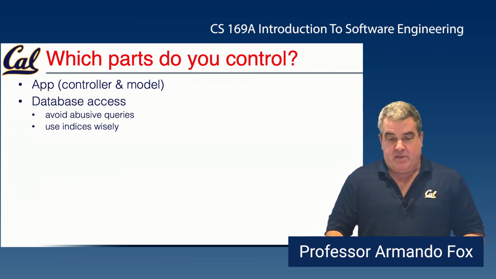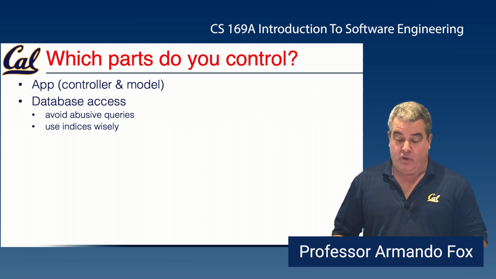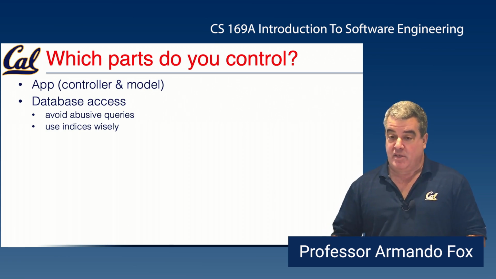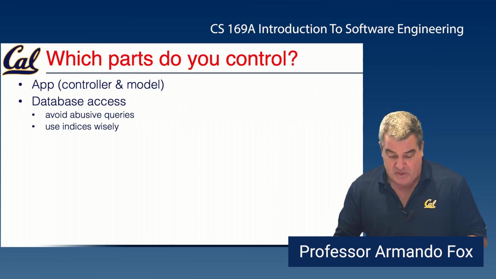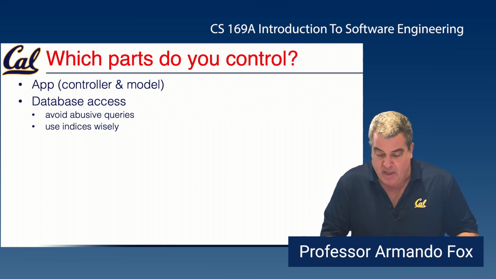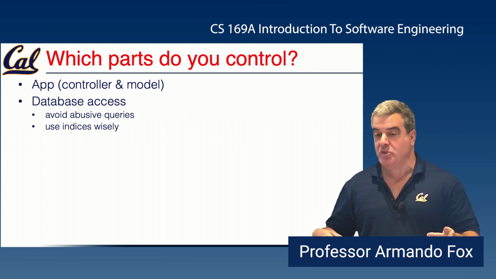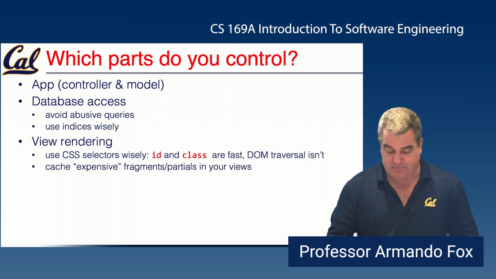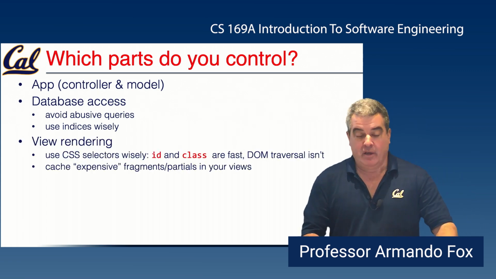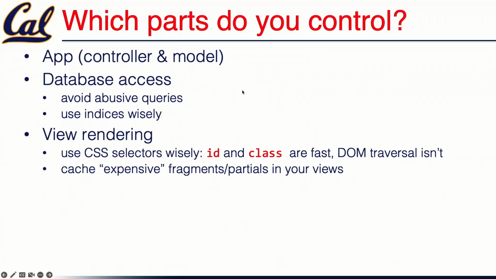What about the database? Well, the engineering of the actual database is probably not something you control, but you can certainly control how the database is set up. You can control what queries you're sending to it. You can use indices, which we're going to talk about shortly. So you don't control the database, but you control how you use the database, and we'll have a lot to say about that. The view rendering. You have a lot of control over views because you author them. You're providing the template that gets filled in, and you're providing CSS that will determine how it ends up looking.